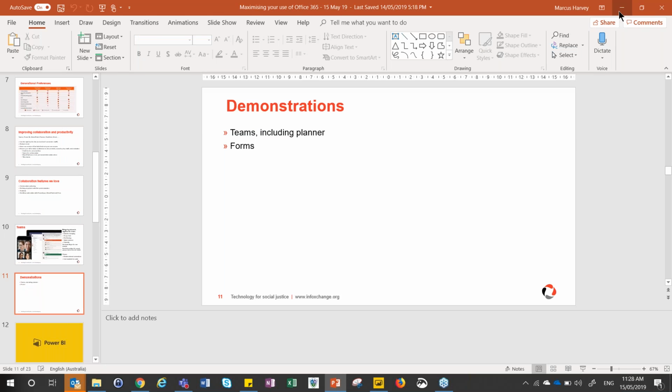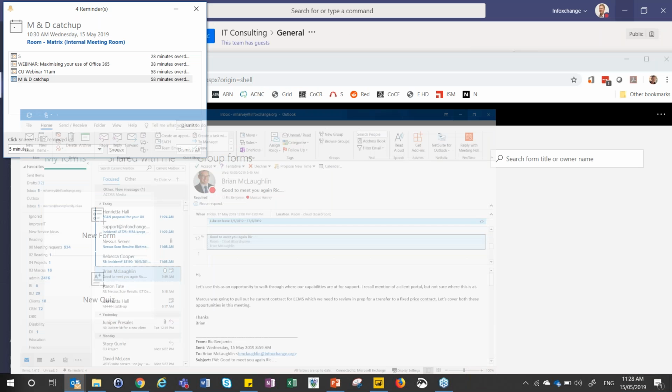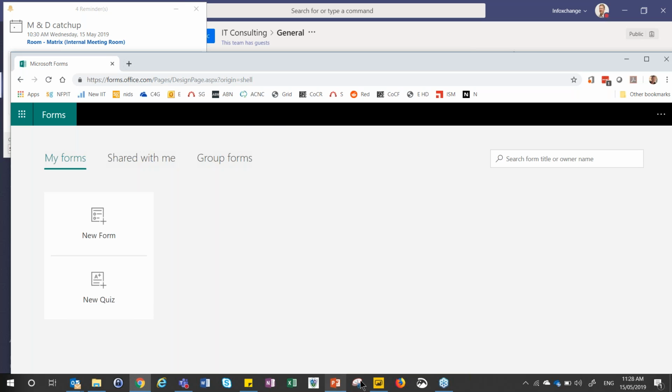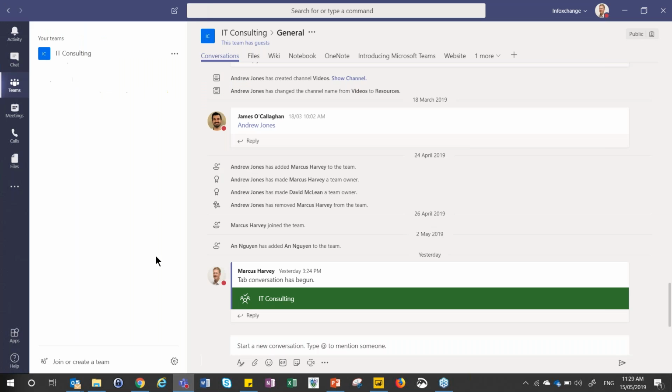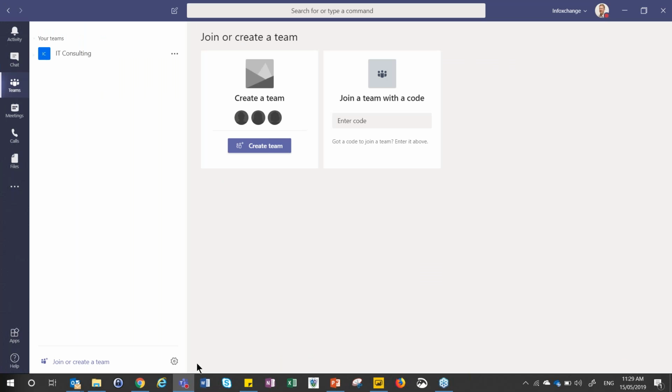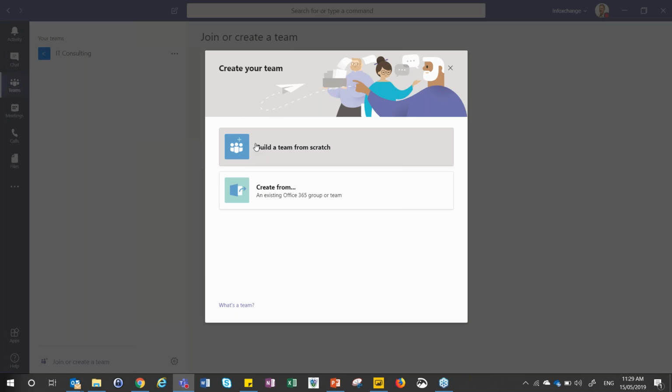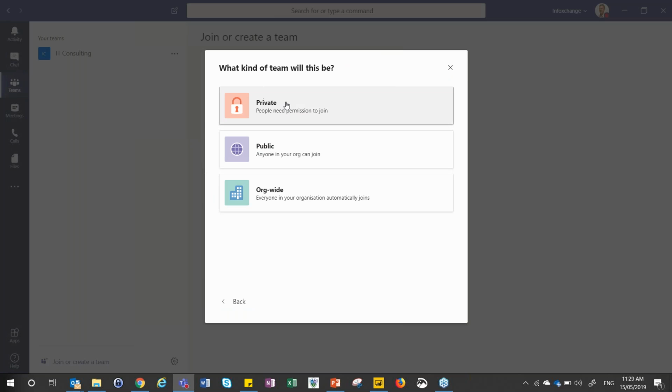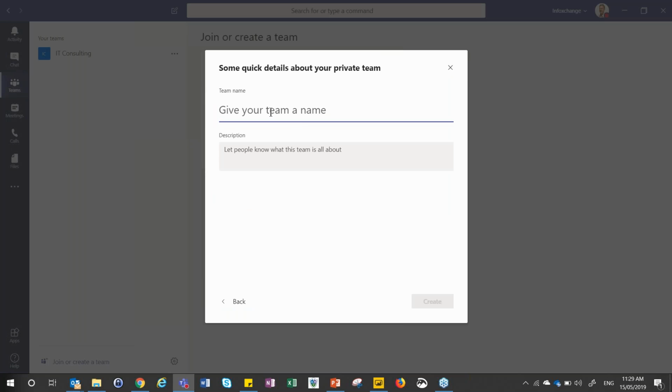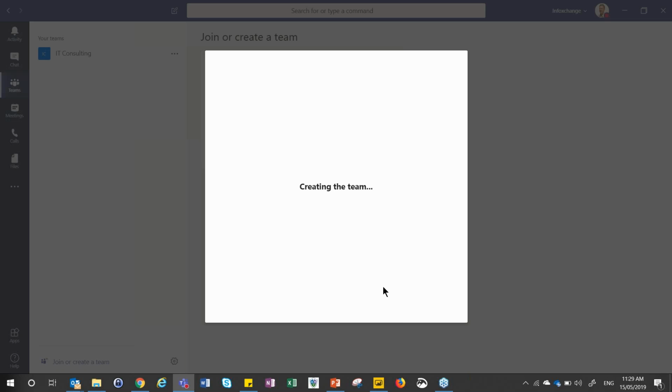But I do want to just quickly run up a team and show you. So I'm just going to close that down. Sorry about my email. And let's run up Teams. So I'm just going to quickly create a new team, just so that you can see what exists. I am going to create a private team just because it's a very important team where we share stuff that's really important to me and to all the people I want to share with.